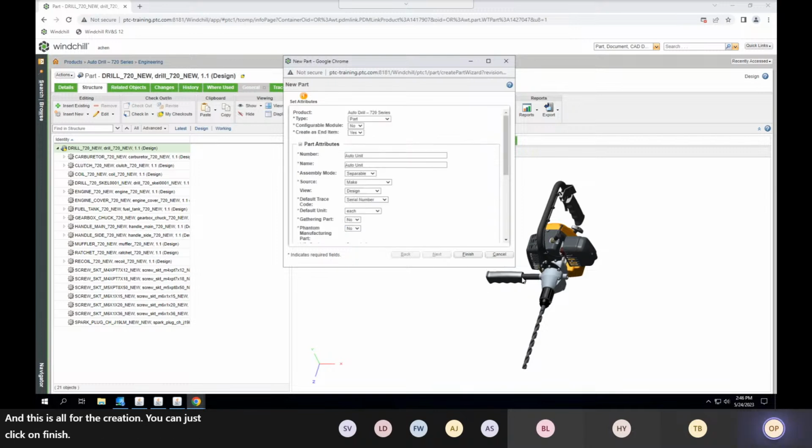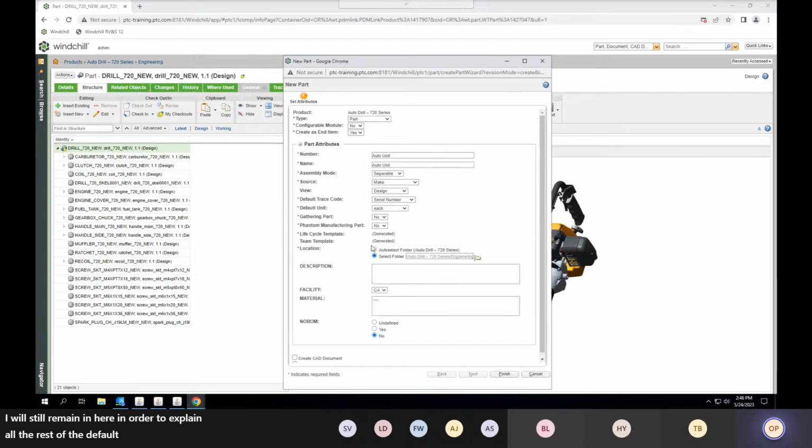I will still remain in here in order to explain all the rest of the default attributes that we have. Assembly mode. You can decide in here if the part that you create is a simple component, or a separable component from the entire product structure, or an inseparable one. You can define this with this drop-down menu.